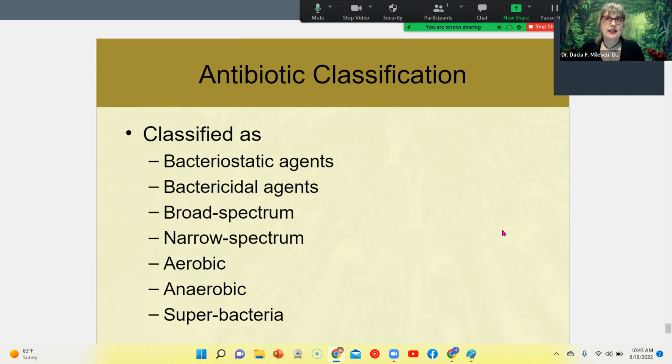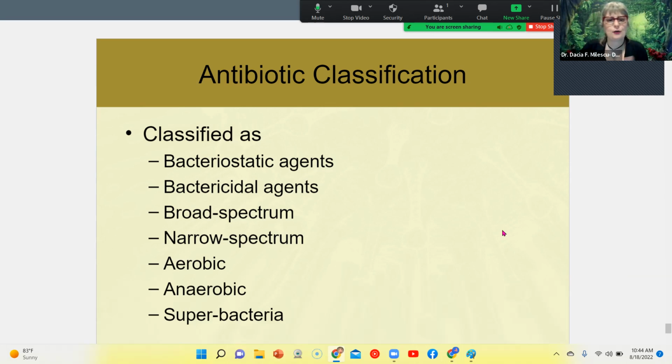All right, so bacteriostatic is going to diminish the replication of the DNA, which means that eventually the bacteria will be killed because they can't replicate. Bactericidal will kill the cell wall and kill the actual bacteria right away. Broad spectrum means it kills both gram-positive, gram-negative, and others. Narrow spectrum is what you want if you already know what the infection is all about.